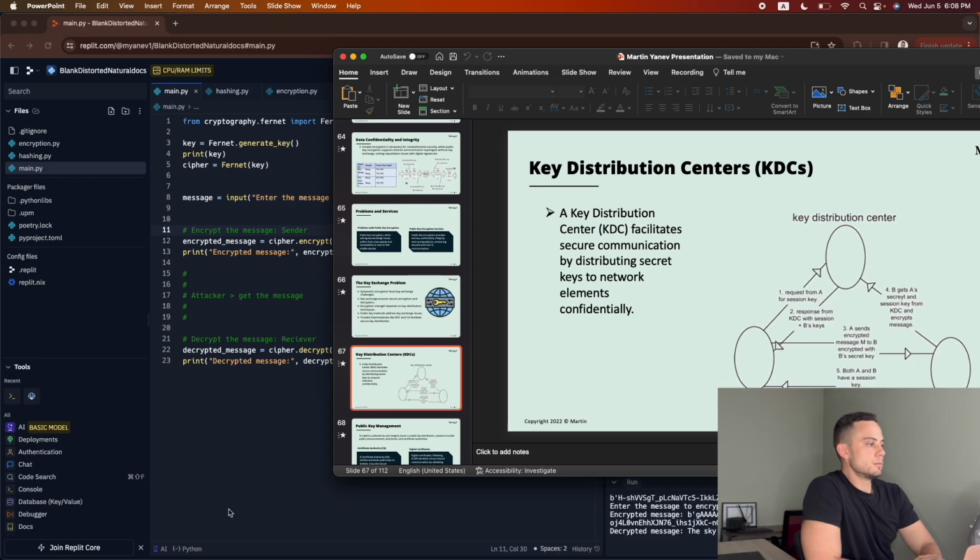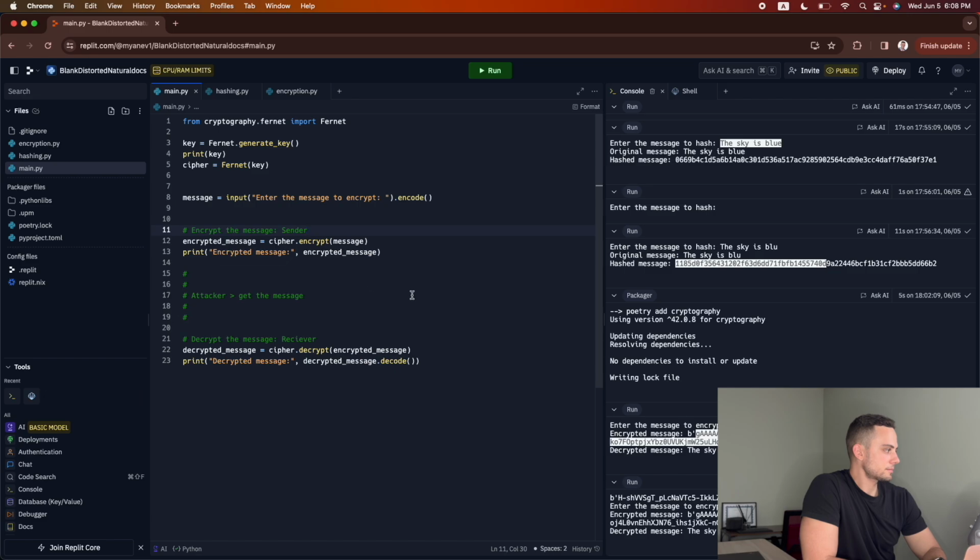This is if we develop the code further. We need to create another key that is A's key, and then B is going to use the A key to encrypt messages, send it to A, and A will be able to decrypt it. But for one-side communication, we're going to use the key generated here. And yes, we're going to get it from the key distribution center. Okay, any other questions?